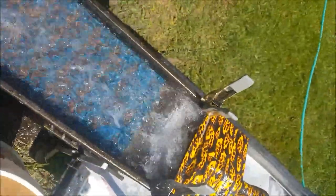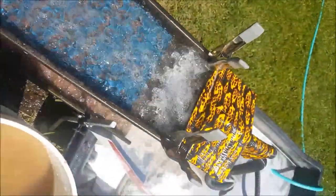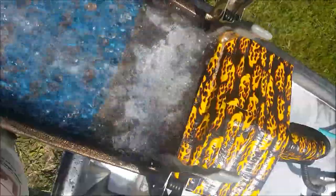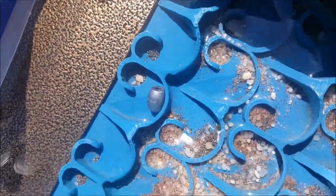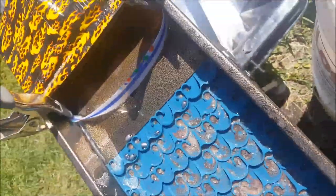I'm going to set up the iPad too, just so we can watch it a little bit and get some footage on all of them. Getting ready to put the iPad on there. First couple scoops, we were only about a quarter way into it. Got some tungsten building up in those cells. Yep, and you can see that wiry material. And of course we got slit shots landing in the first row.